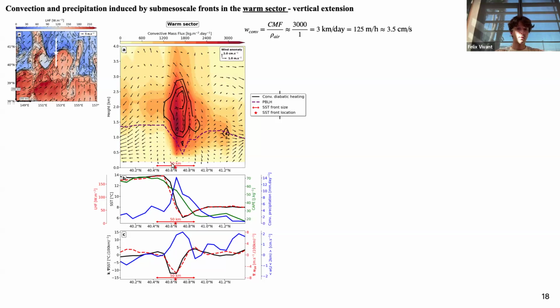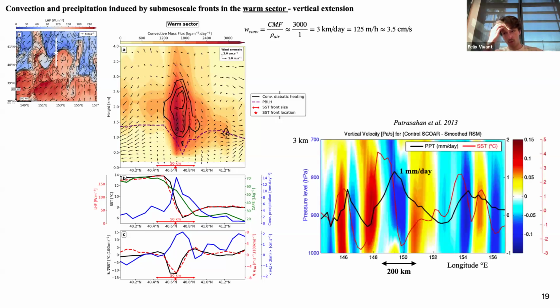So within a narrow band of 30 kilometers horizontally, which extends vertically from the Earth interface to half the troposphere, so 4 kilometers. And if we want an order of magnitude of the vertical velocities associated with the convective mass flux, we can divide by the density of air, which is approximately 1, and we find velocities of about 3 kilometers per day. And at the surface, we observe also a clear enhancement of convective precipitation of 40 millimeters per day. This enhancement is quite significant if we compare to what has been observed for mesoscale anomalies.